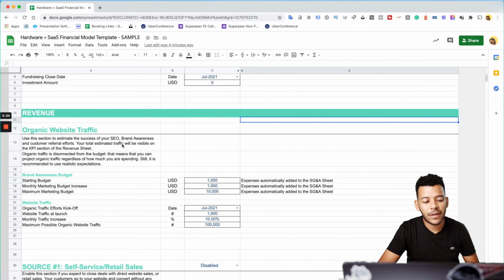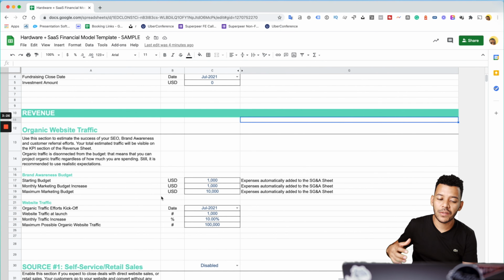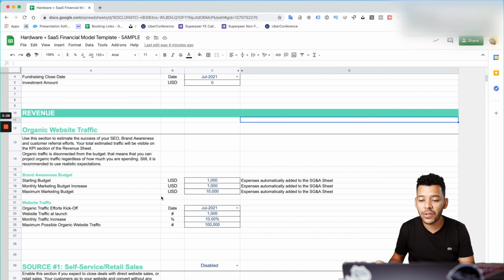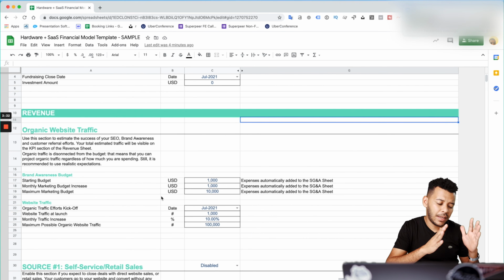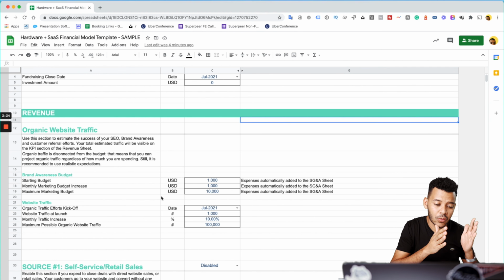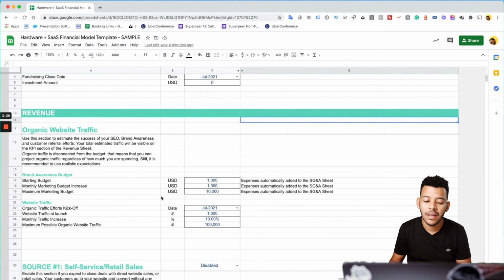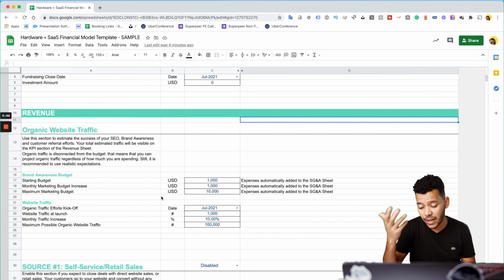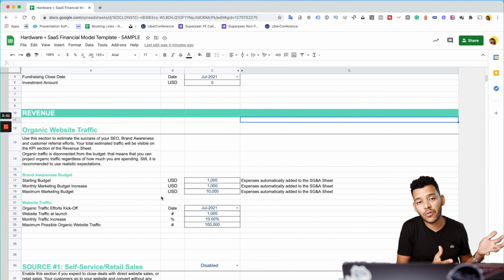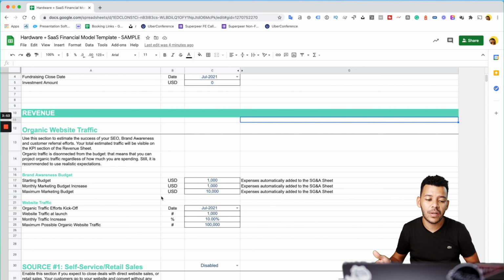The first thing we're gonna have here is organic website traffic. So organic website traffic is a global setting. What I mean by a global setting is that it could affect sales of your retail and sales of your inbound sales product. Now, very few companies I expect are gonna have both retail sales and inbound sales agent sales. I expect that will be an exception, but in the end, if there's organic traffic going to your website, it would affect both of them. And that's the reason why organic website traffic is sort of like a global setting outside of those.